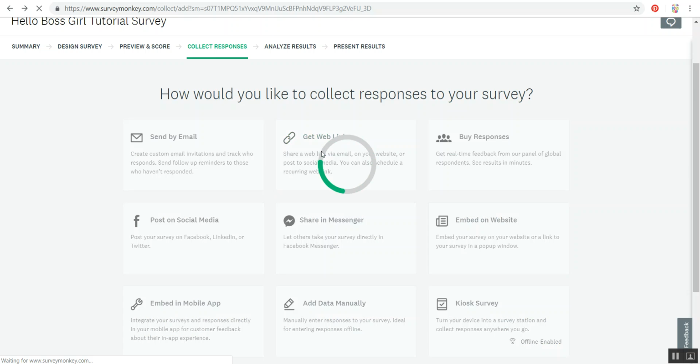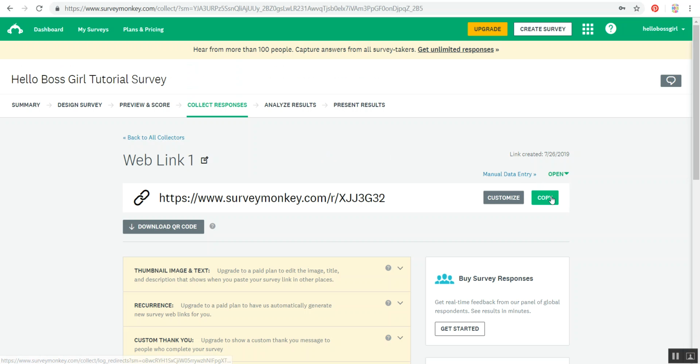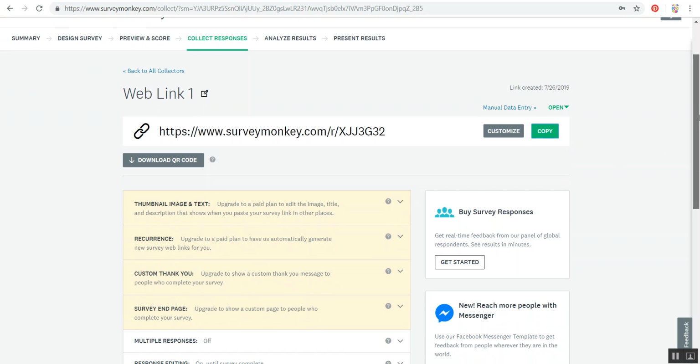So I often will go in and click on this, and then I copy that web link, and then I will actually embed that in, for instance, my weekly e-zine or in social media, my website, wherever, so that we can just send that to a lot of different people in a lot of different ways, not just email or not just social media. So that's something that I like to do.